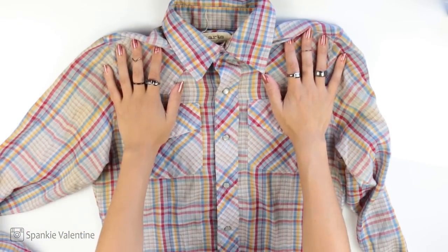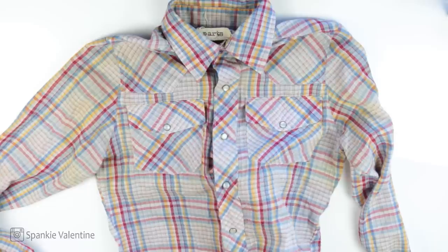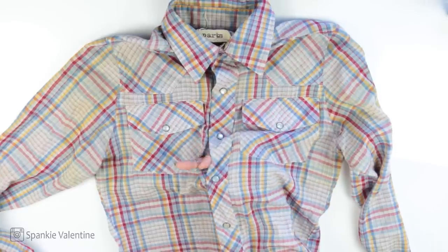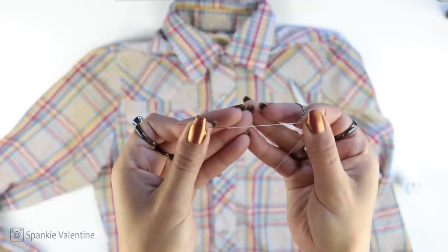Taking a button-down shirt. You could do this with a dress shirt or a flannel, plaid shirt, tartan. Now, the thing about button-downs is, you guessed it, there are gaps between the buttons where stuff could fall out. So we're going to have to sew that closed.